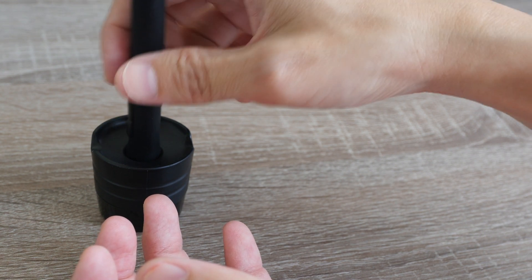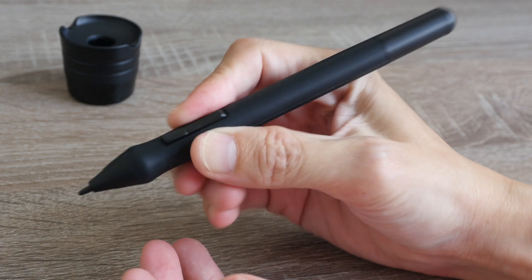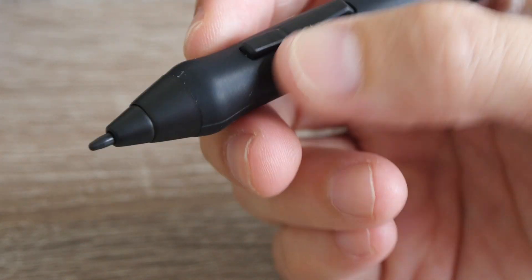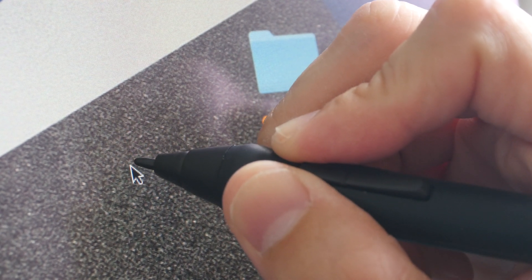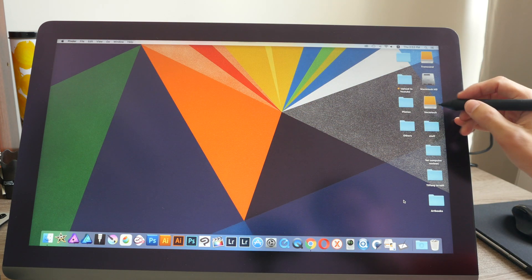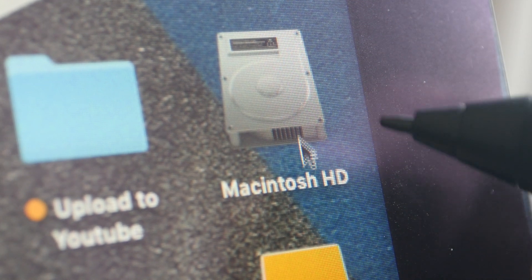There is a pen stand with eight replacement tips and a nib remover in the middle. You can place the stand horizontally or vertically. I like the grip section — it's a large piece of rubber and it won't slip when you're holding it. There are two side buttons you can configure to different mouse functions. The whole pen is made of plastic but has a nice grip and weight to it. The gap between the drawing surface, the glass, and the LCD is very thin, making it feel like you're drawing on the surface. The cursor always appears beneath the pen tip, so parallax is not an issue, though there is some slight misalignment near the edges of the screen.